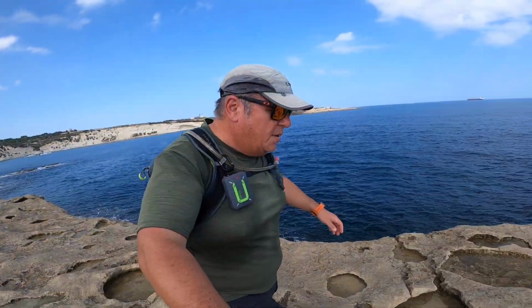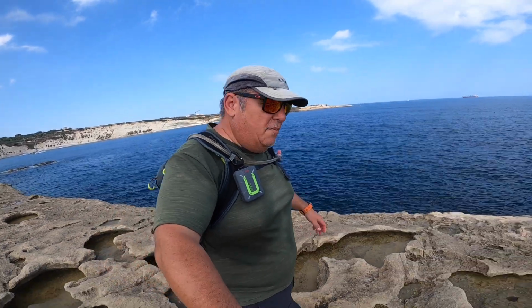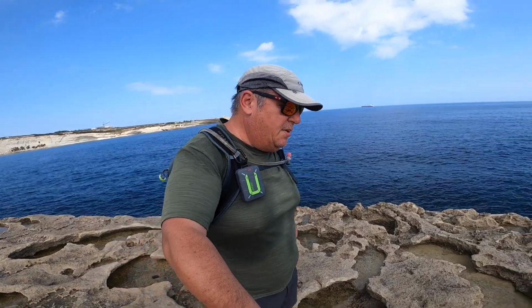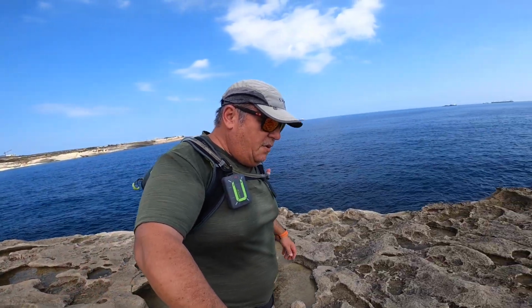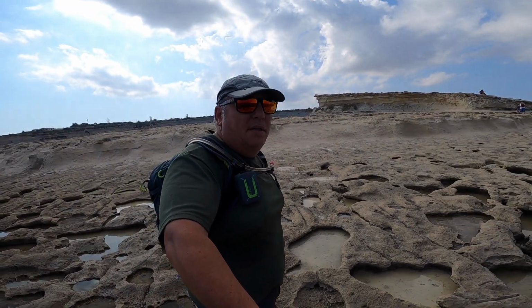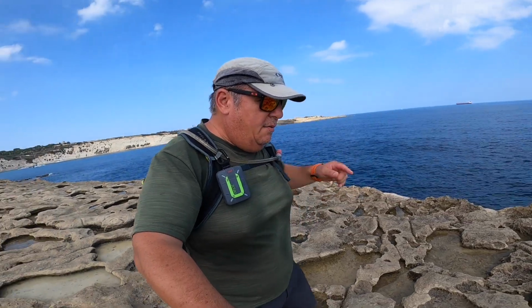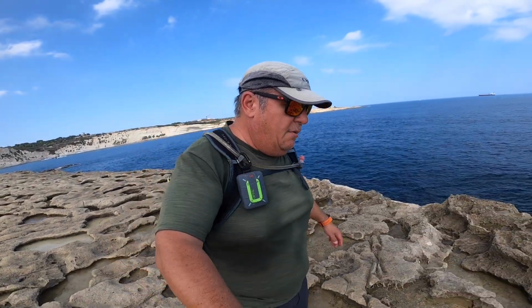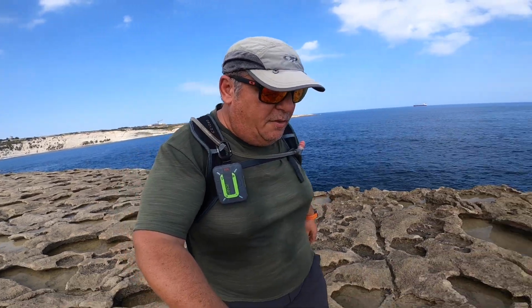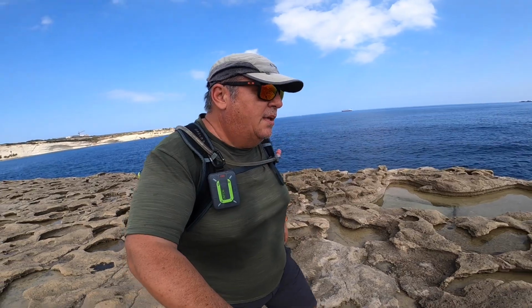I am on the tip of this peninsula. It's getting cloudy, and although normally I don't like clouds because of the video, today it's weird because it's super hot. And if you look up there, it's getting cloudy and windy, and I'm sure today with the mics with wind I will be better, because when it's windy with a bare GoPro it's impossible to vlog. It will be very bad.